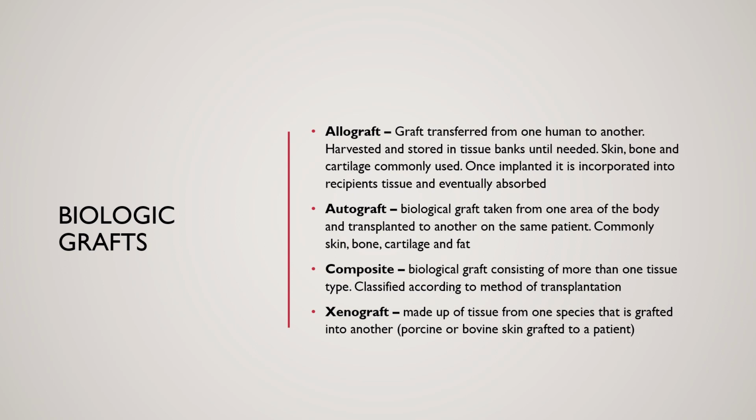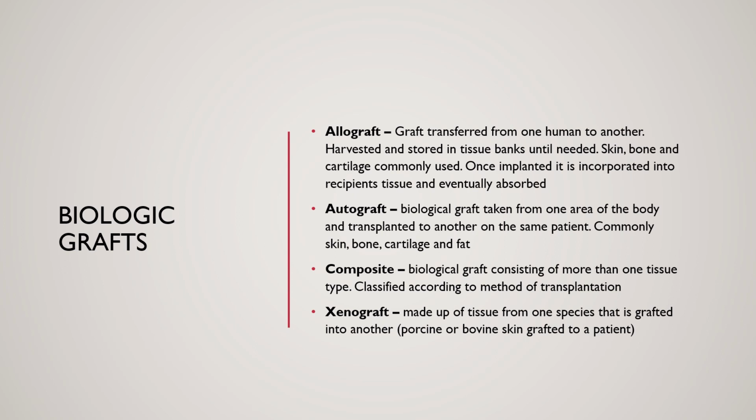Okay, next we have the autograft. This is a biological graft that's taken from one area of the body and transplanted to another on the same patient. So these are grafts that we are taking from the patient for the patient. They're commonly skin, bone, cartilage, and fat is what we are transferring here.